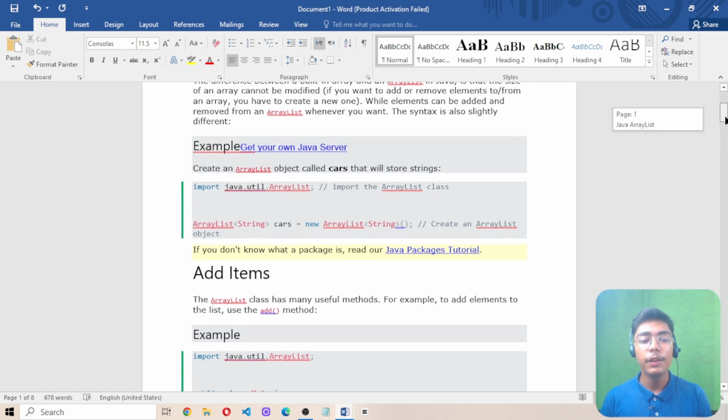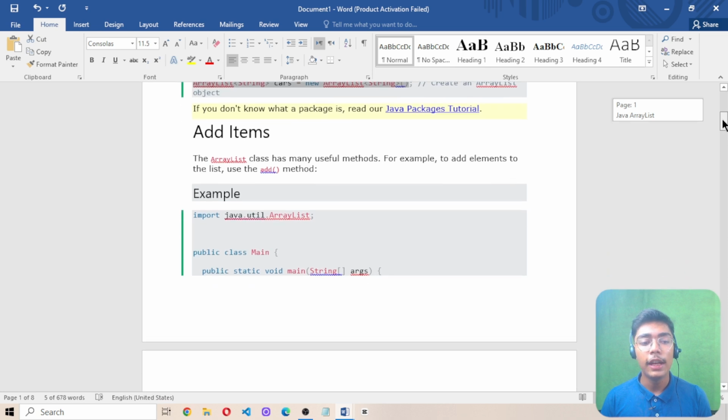So one package which we normally use when we need to print this array, or you can say ArrayList, is called java.util, and after using this package we need to use the class name as well. In this case we are using ArrayList, so after the package name I will write dot ArrayList, which I want to use in my Java file, and after writing this you need to create an ArrayList as well. This is an example of how we are creating an ArrayList here, and then after creating it you need to add items to your ArrayList as well.